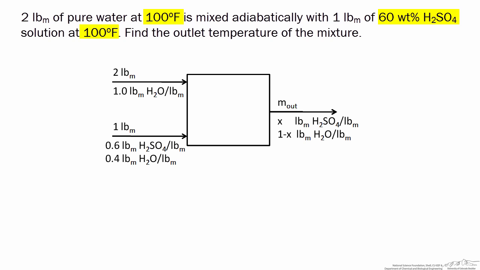When we say the process is adiabatic mixing, it implies that the mixing unit is well insulated and there is no heat exchange with the surroundings. So Q equals zero, which means that any heat absorbed or released upon mixing is transferred to the final mixture.